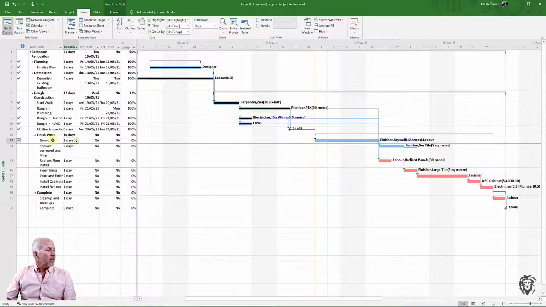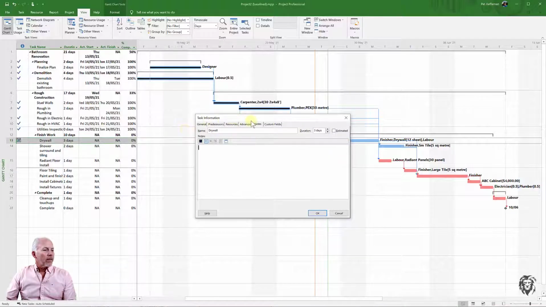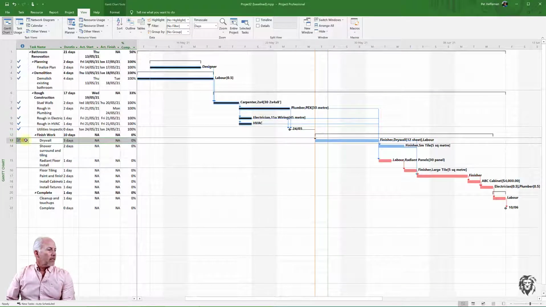It's very reasonable that I would want to open up the task information, go to the notes tab, and write a comment as to why it's starting so late, because in a complex project I'm not going to remember all these details later on. And you can say, late start due to employee illness, so you will be able to understand it. And we see that now we have a note on the task.